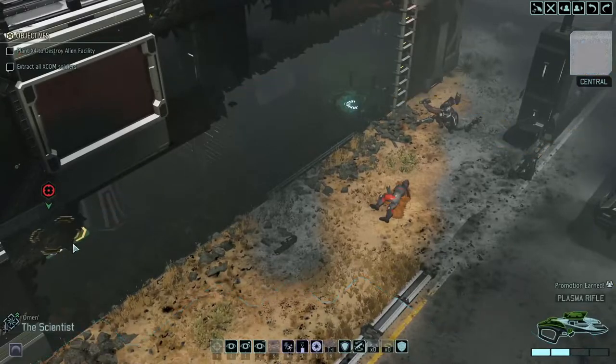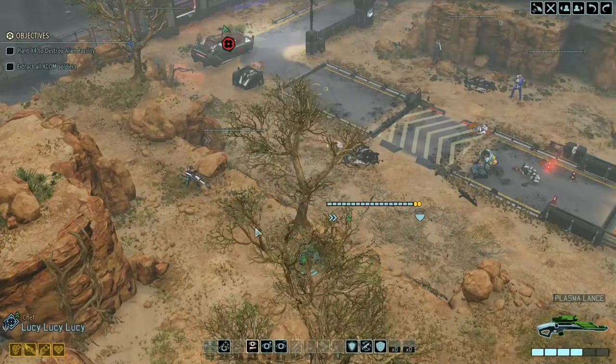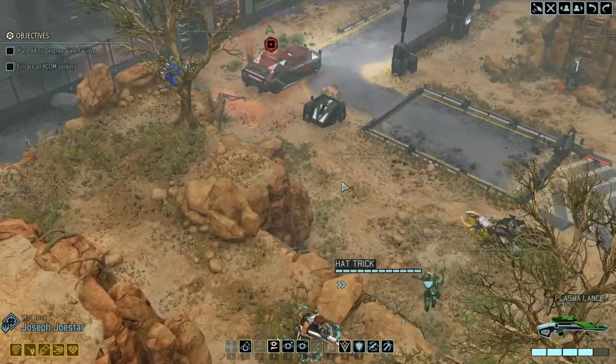We're not picking up any additional contacts near the AO. Proceed to plant the X4 charges and move to evac. Double time. Okay, everyone move in. Got it, moving.